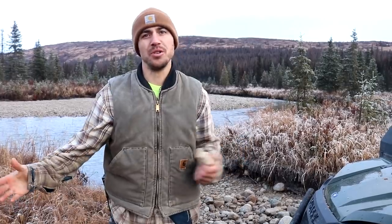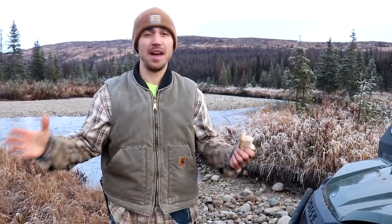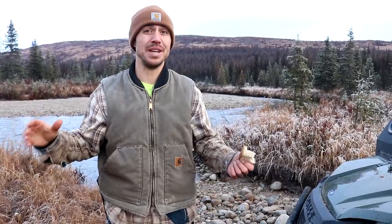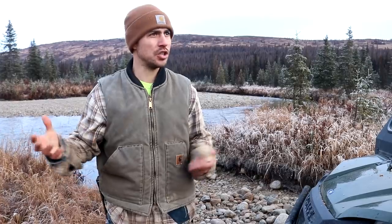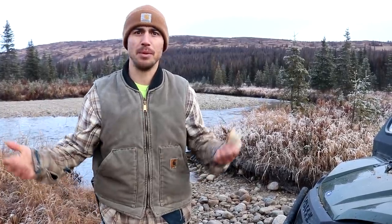Made it to a pretty cool river spot, and halfway through our grouse hunt it kind of turned into a photo hunt for those caribou, so that's pretty awesome. We've never seen caribou in this area and I don't think we've ever been that close to them. Ariel was able to get some really cool photos, so we're gonna try to be looking for some grouse on the way back, and if we don't see any tonight, we're gonna pick it up again tomorrow until we find one.